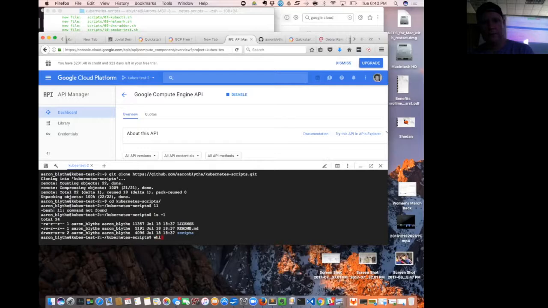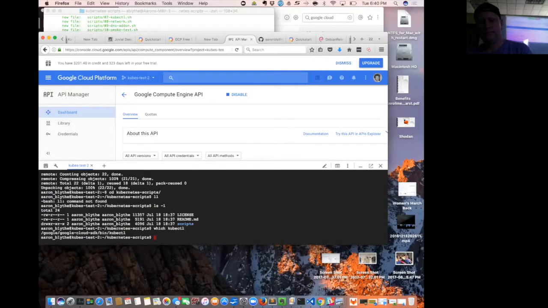Or which kubectl. So for Windows people, if you want to check and see if something's installed, I don't know if Windows has something like this, you can just say which and then the name of the thing, and it'll tell you where it's installed. Or you usually do --version, sometimes -v, sometimes -sv, sometimes version with no dashes.